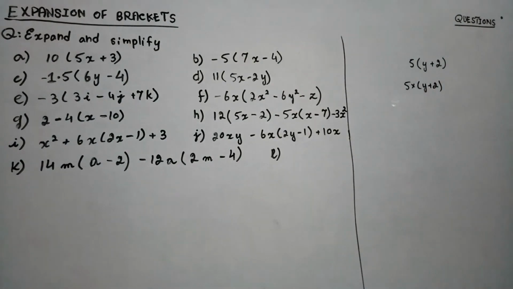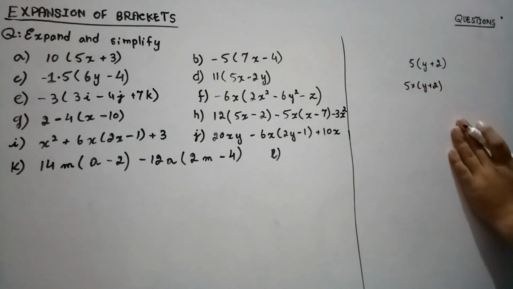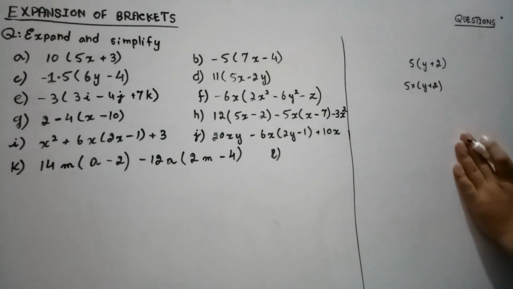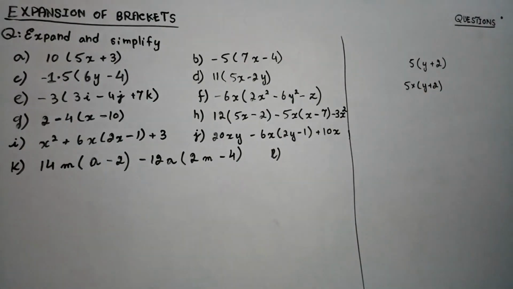Okay, so by the BODMAS rule, we know that first of all we have to solve the brackets, or we can say first of all we have to solve the inside of the brackets. But now you can see here we have unknown values. Here we have variable numbers, so here we can't solve it. You can see y plus 2. We don't know the value of y, so how can I add 2 into y? How can I add y into 2? So it is not possible.